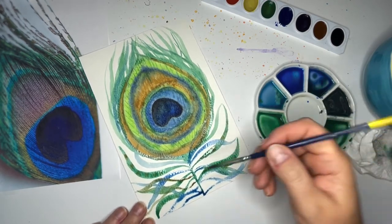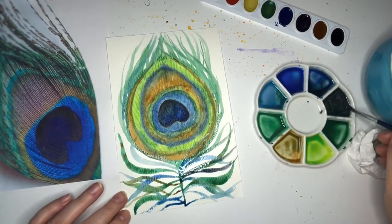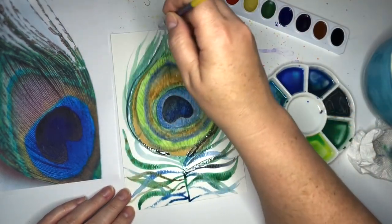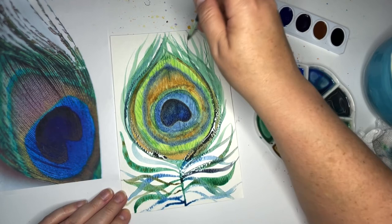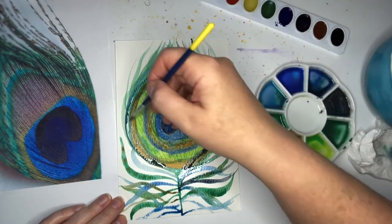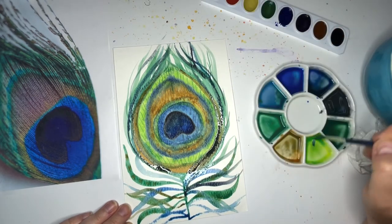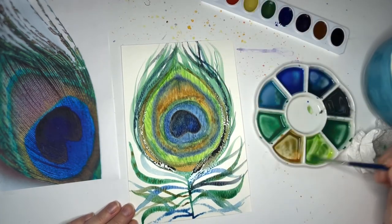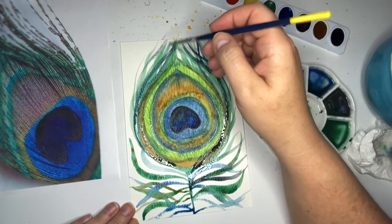We can go into all these colors we have over here and add feathers — these little feathery pieces like the branches we've done, but they can be going upward, downward, any direction. The feathers are long of course, so they'll be going kind of up and around and off the page. You can throw some browns in there too, and it doesn't matter if these kind of run together because I think that just makes it look even more lovely. Then come back up here and add a little more darkness — you can just play around with those colors and see what happens.